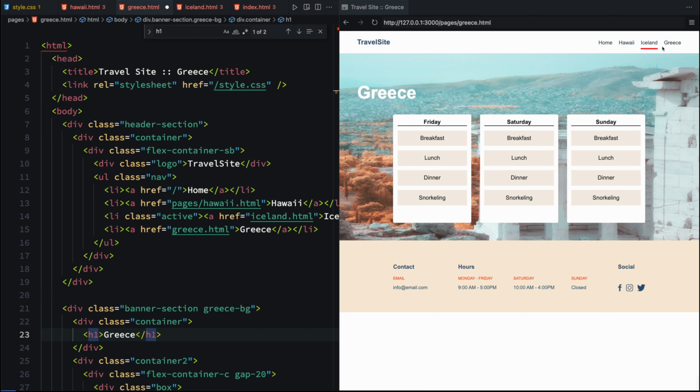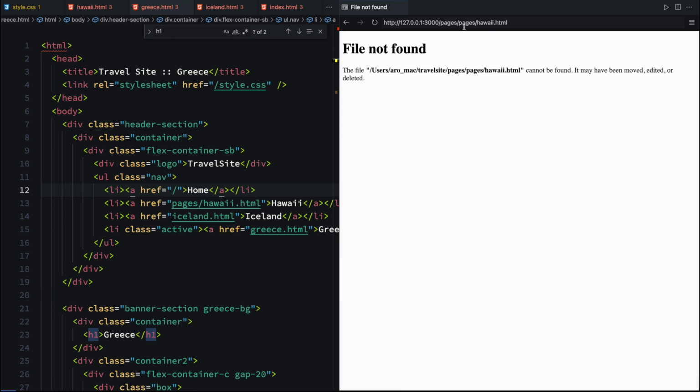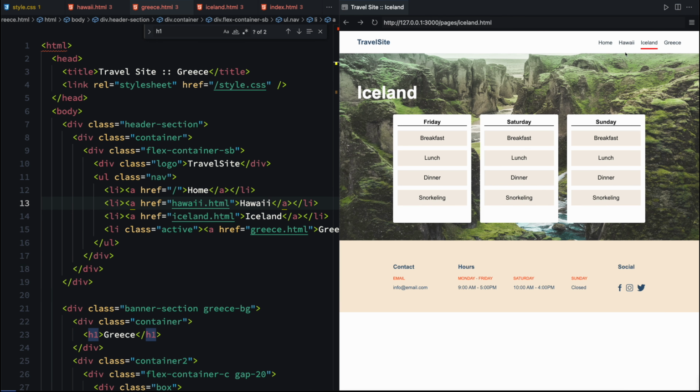So we just finished. Okay, almost done. The Greece is not highlighted here, and to make that happen, you just copy the style and you come here and you have your Greece highlighted. So once you move on each of the pages, it should change. So at this point, there's one of the pages that is wrong here, which is the link here. So the link here is not correct, which I just adjusted now. So it should be correct now.